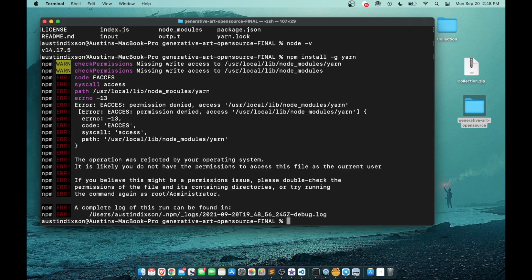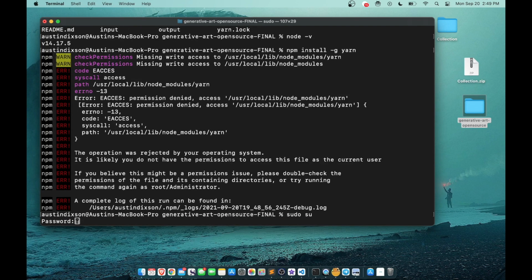And if you hit an error, it says check permissions, missing write access. So installations like this can sometimes require super user permission. What you can do then is go to sudo su, and sudo means like super user do. It's like a force command.